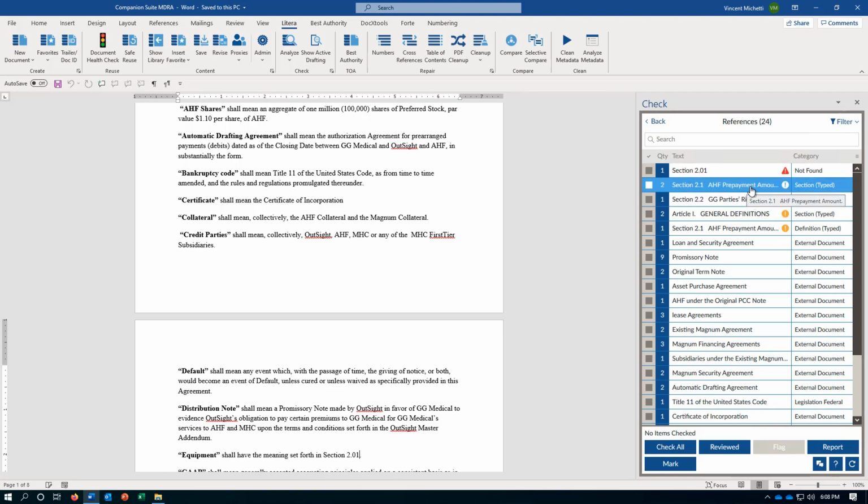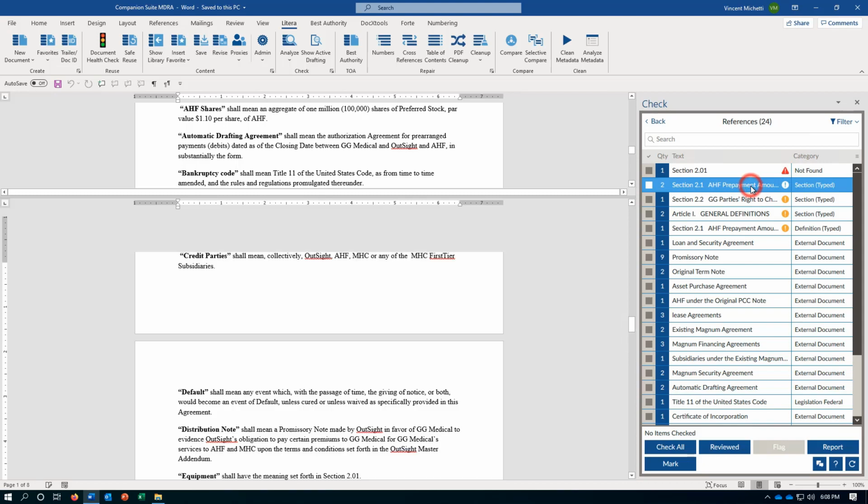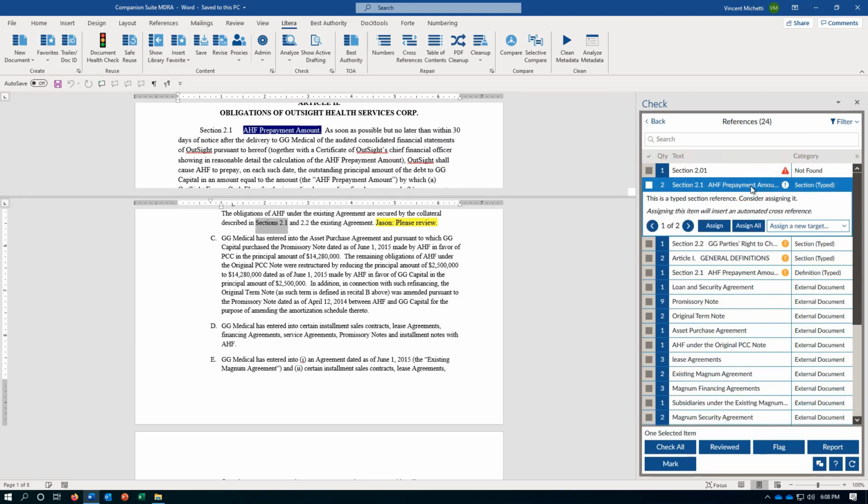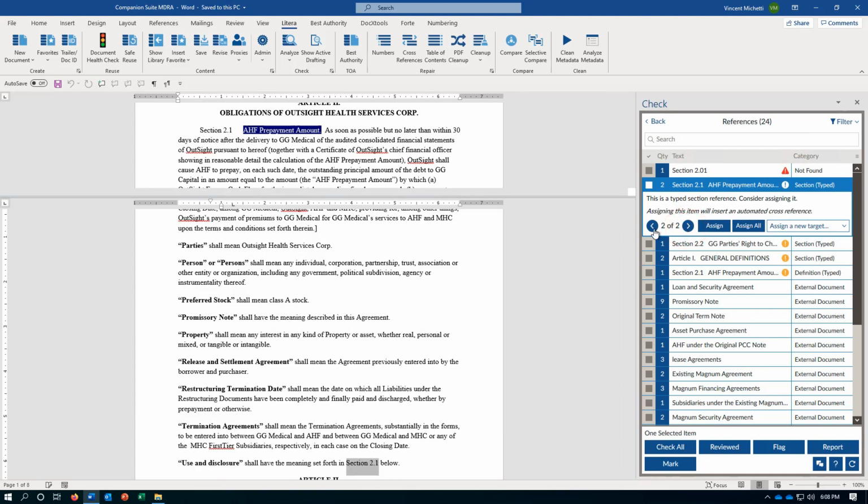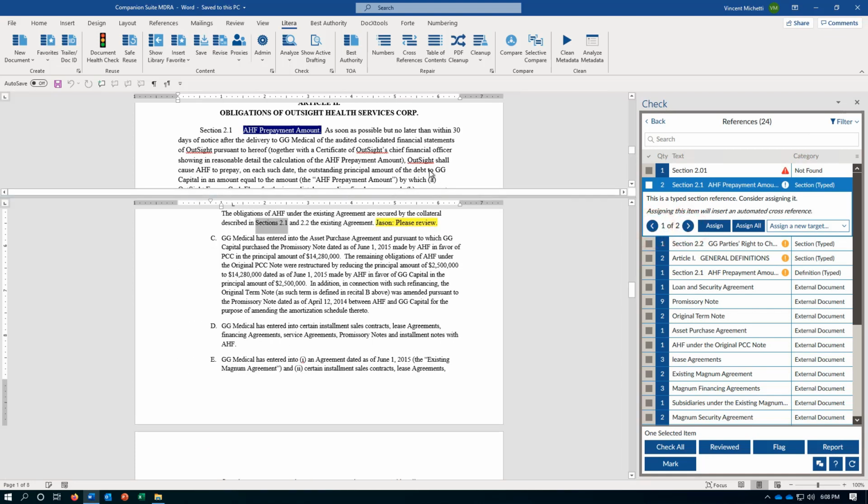Ultimately, what this allows me to do is walk through that section reference validation process, but to do it in a much more efficient way. So in this case, I can just select the section that's being referenced, in this case, section 2.1. I can see that there's 2 references to this section in the document. I'm looking at the first of 2, I can toggle to the next one. And as I look at these, I can see the content of section 2.1 up in the top pane.